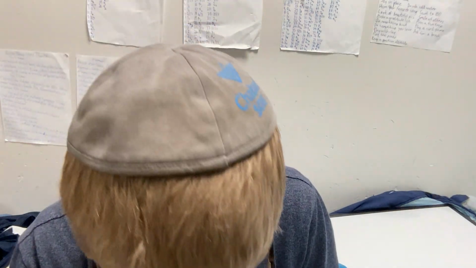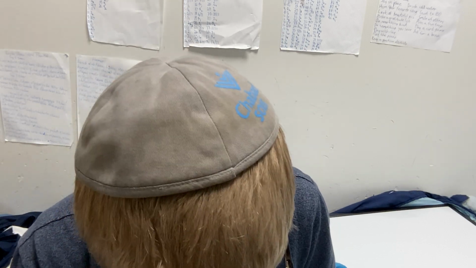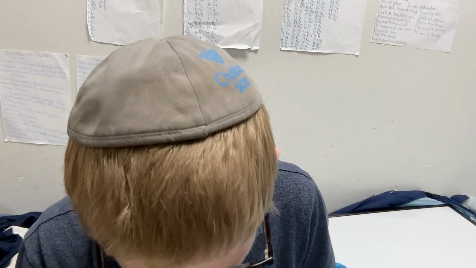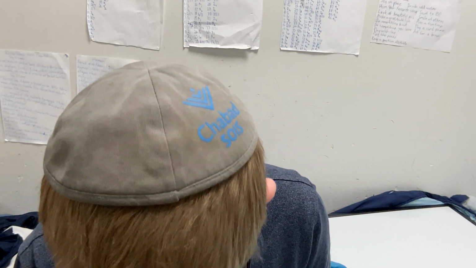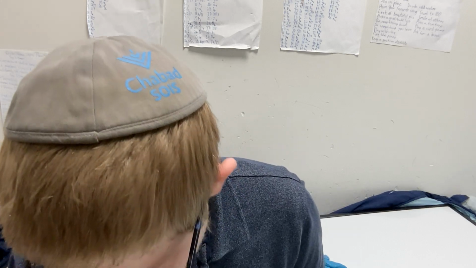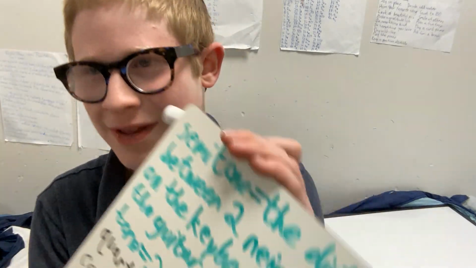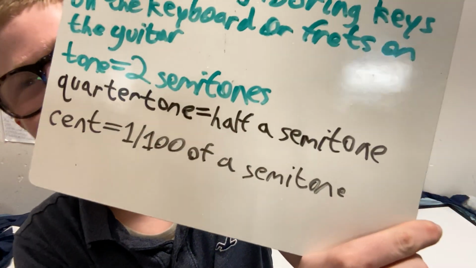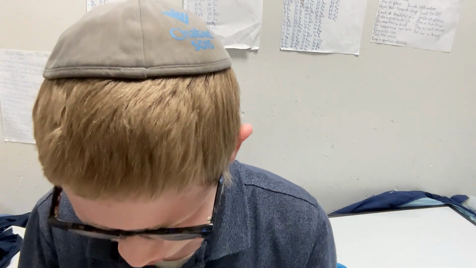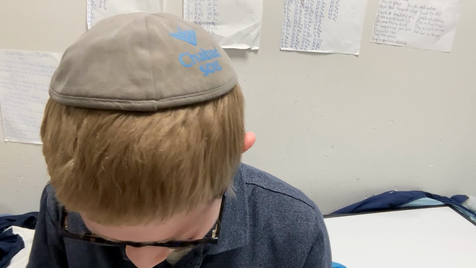And then the other microtonality vocab word you're gonna need to know, which is very common, is cent. 1/100th of a semitone. Darn it. I hoped that wasn't on camera. Well, whatever. Cent. 1/100th of a semitone. So you're going to need to know all that. So those are your vocabulary words you're going to need to know.